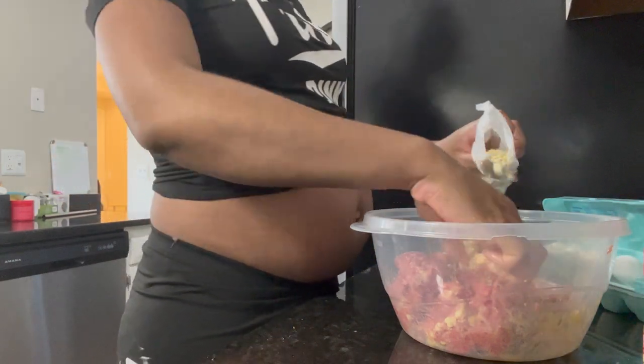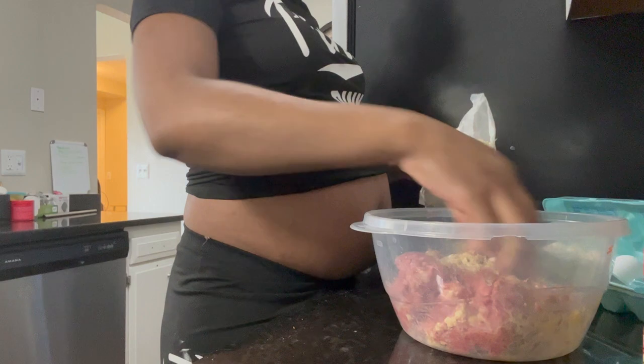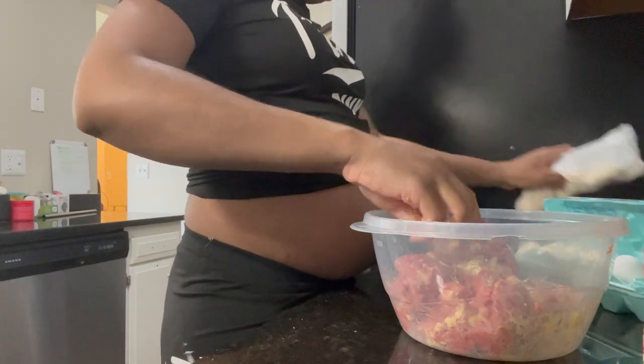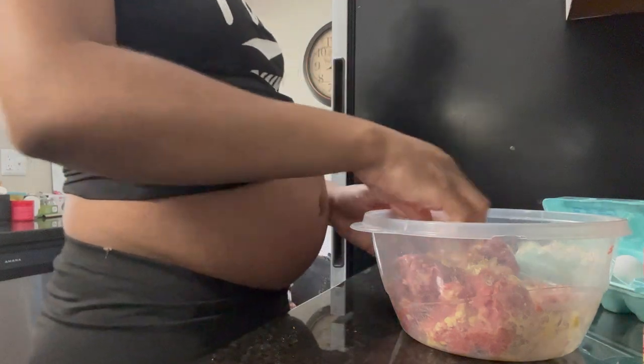You do this by eyesight. If you feel like it's too loose, by all means put more crackers in it.